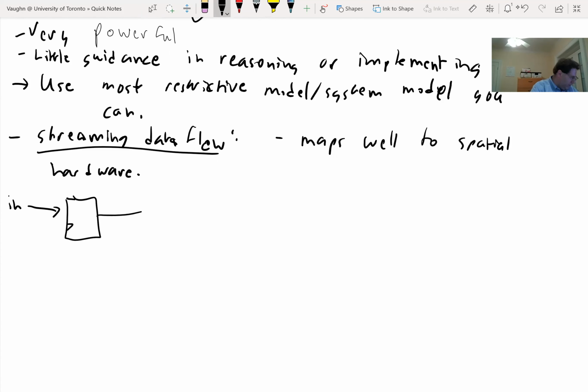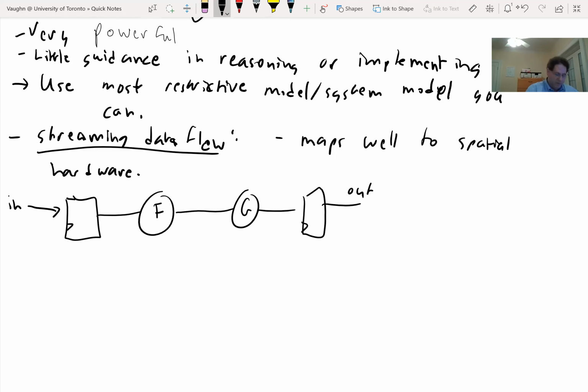Those go into a register. I'm gonna do some operations. So maybe I've got an operator F, I've got an operator G, and then I capture my output in another register. And so now I've got an input stream and an output stream. And I might have more modules here, so the streaming computation could be a lot more complicated than I showed here. And we talked about one of the nice things about this is that we can pipeline it. So we could put pipeline registers in the middle of this computation and get higher throughput because we know there's a whole long sequence of data.